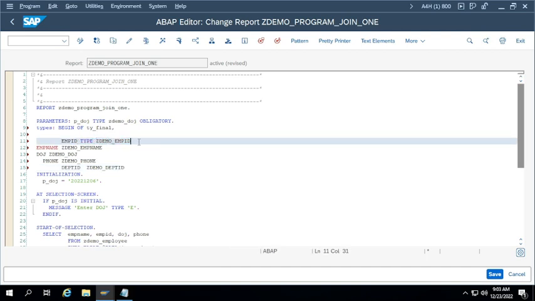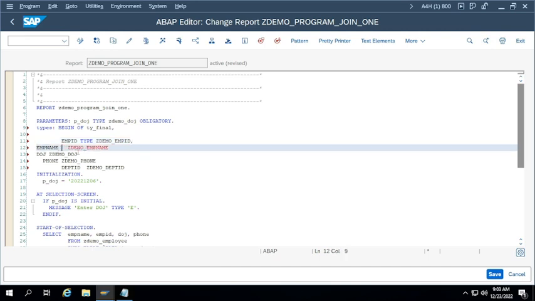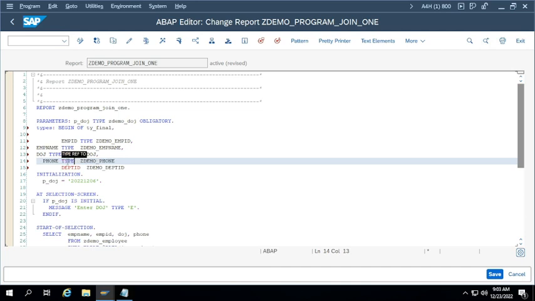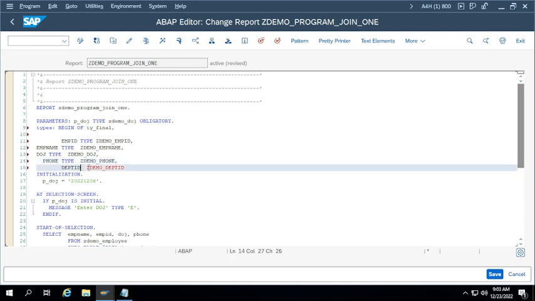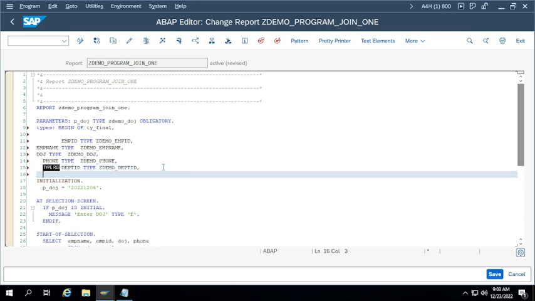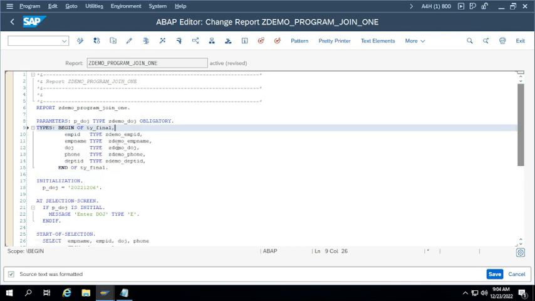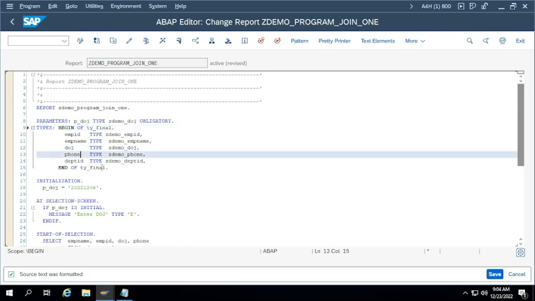So these are the fields, right? We are selecting from both tables: employee ID, employee name, date of join, phone number, and department ID.